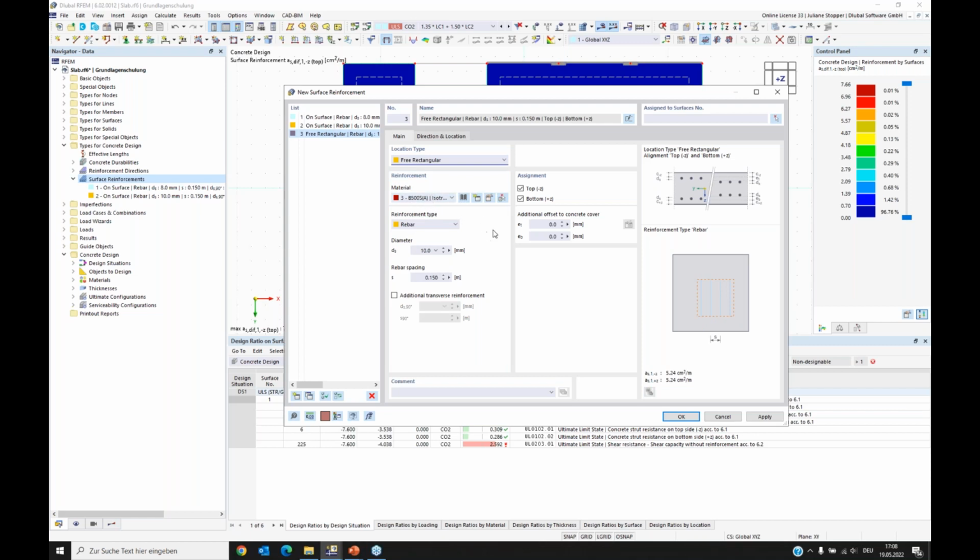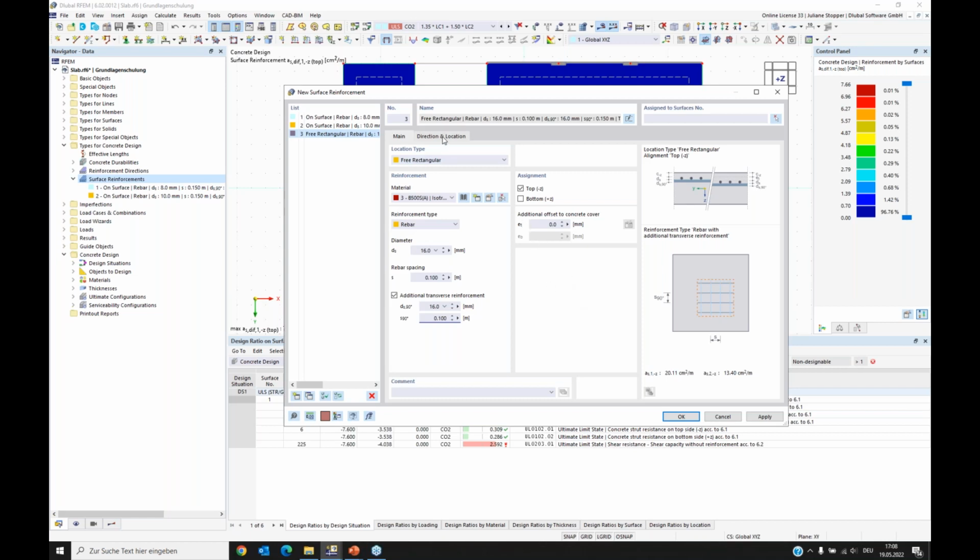entered here. What I want to do is I want to apply a reinforcement only on the top, as I have the tension on the top, and I want to have it in both directions, and I will put 16 millimeters with a distance of 10 centimeter in both directions. So here you can set the dimension and the material for the reinforcement.